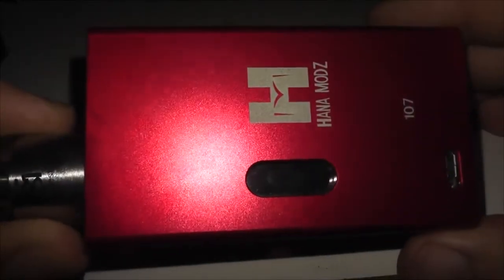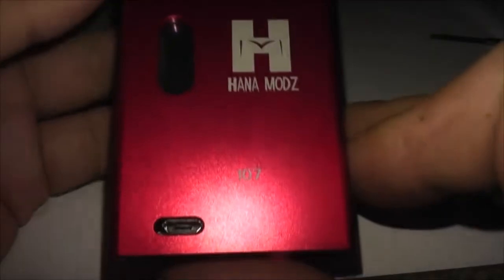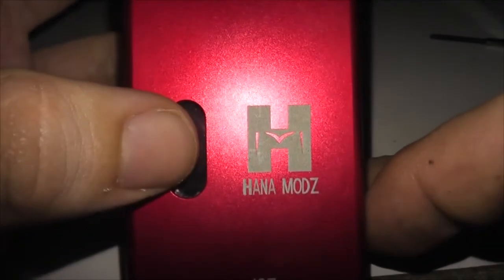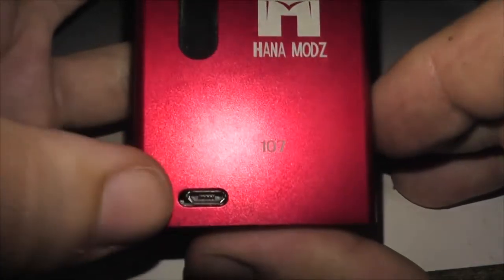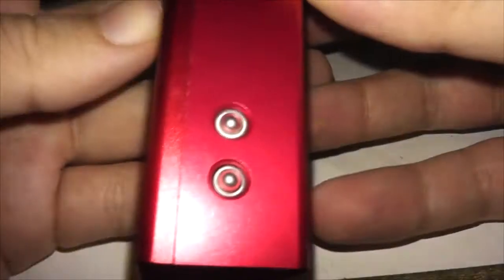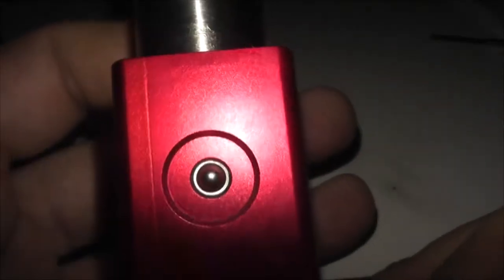Alright people, here we have the Hana Modz clone. Right on the face you have your viewing screen, the Hana Modz logo, your serial number, and your charging port. On this side there is nothing going on. On the back there are two screws, which we'll remove, and I'll show you the inside wiring on this thing. It's pretty disgusting. Over here you have your up and down button for your voltage select, and your fire button to take a toot.